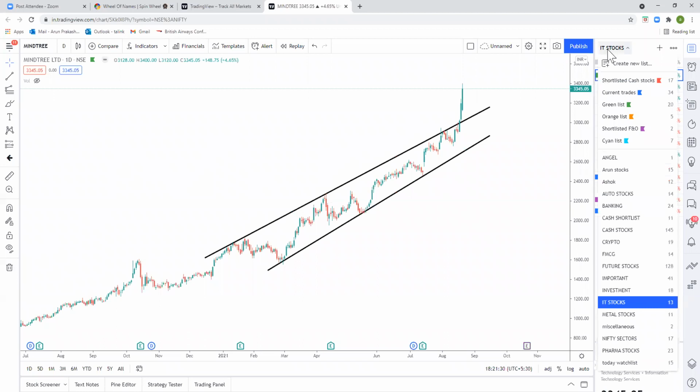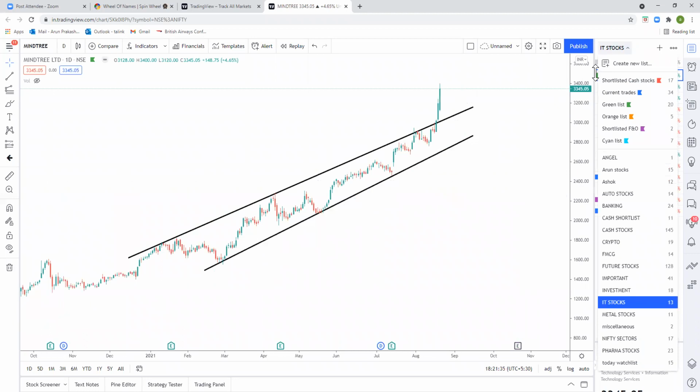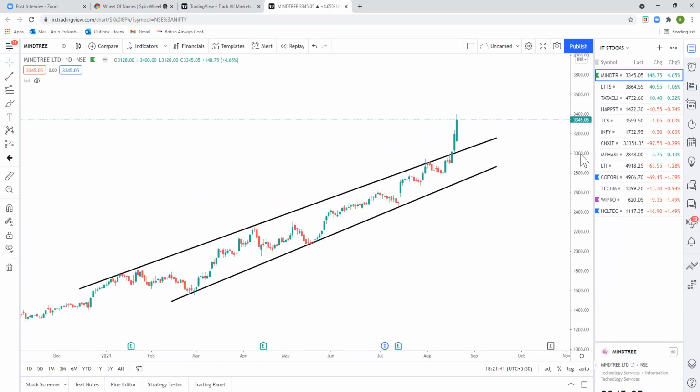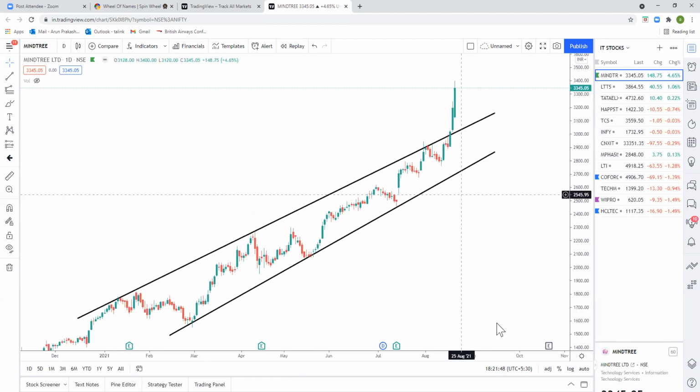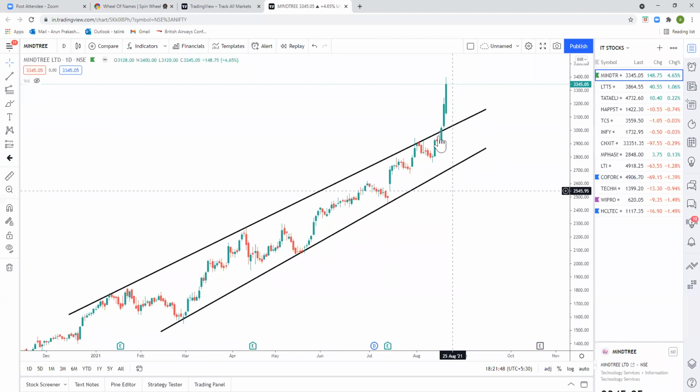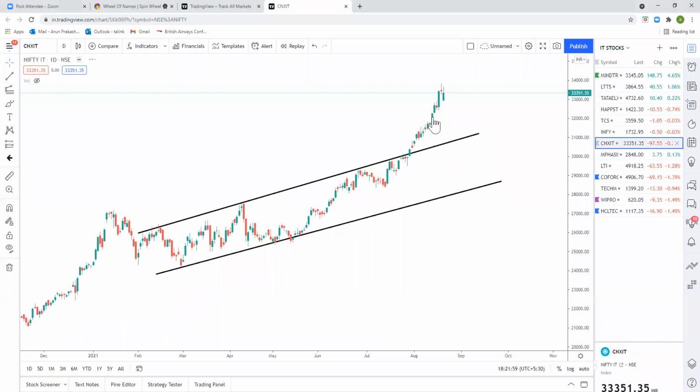Yeah, personally, I didn't trade, but it was shared in the community. I didn't trade Bharti Airtel. One second, I'll go to Bharti as well. So this is Mindtree, which we traded. This stock gave a breakout on 17th of August. Now, before this breakout, if you go and observe this CNX IT chart, or even TCS, it was also near the breakout zone only.